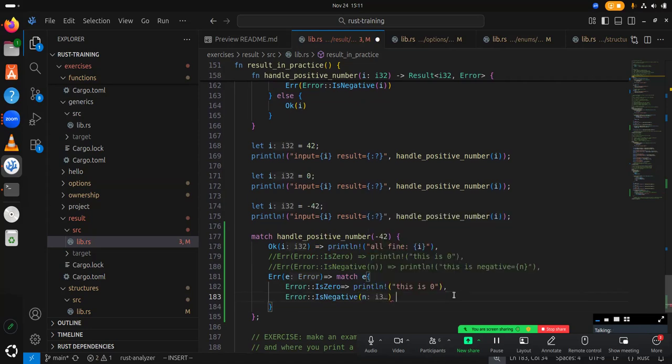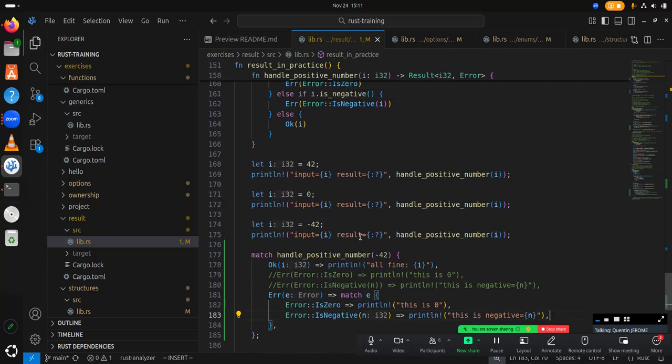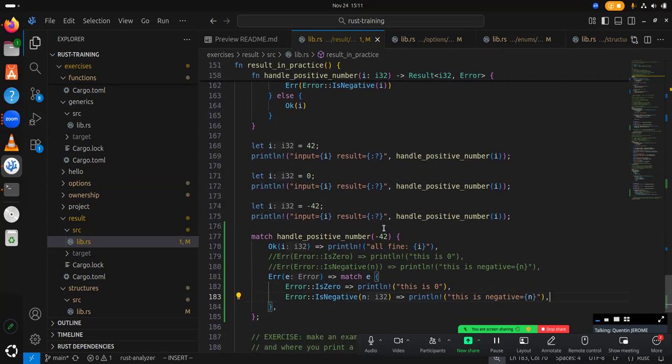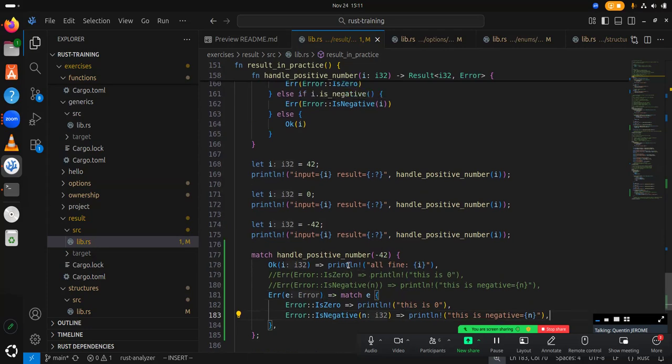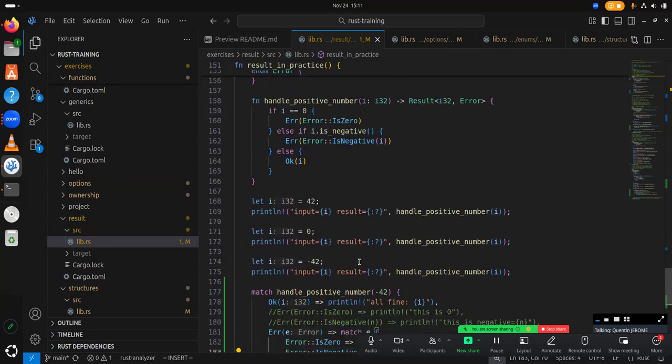I know it's a lot of information. And we could have a default return in case it's None, for example. Yes, but here there is no None. It is not possible to have None here because we have no Option.